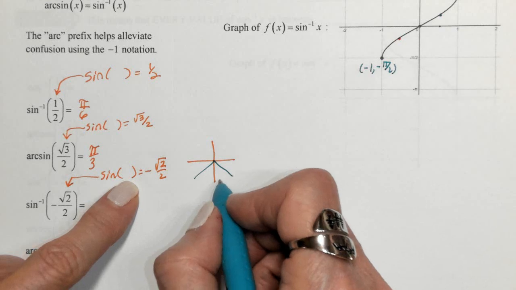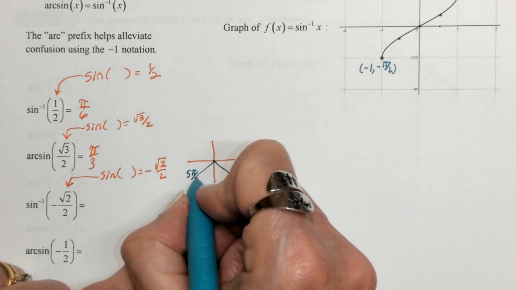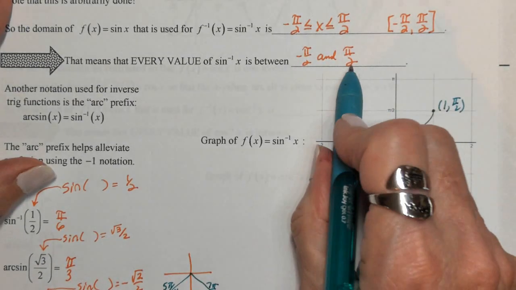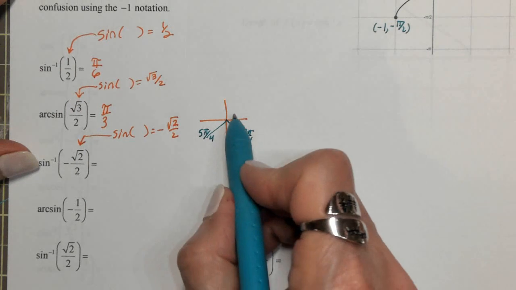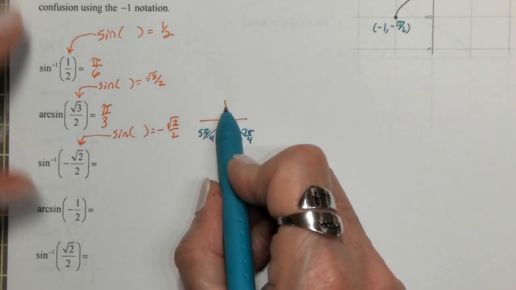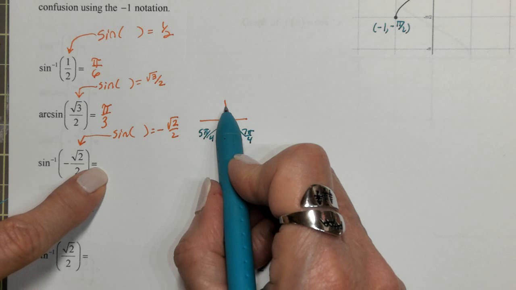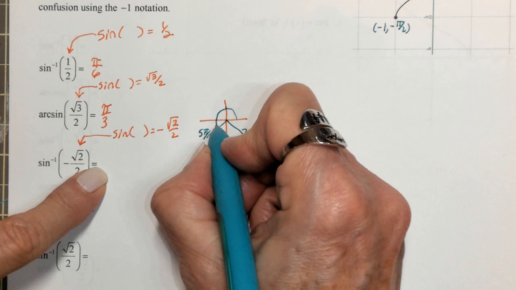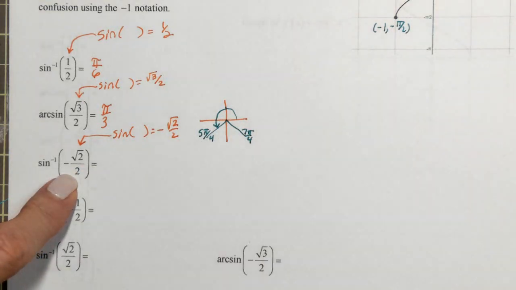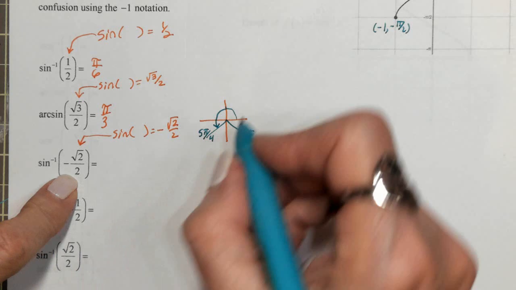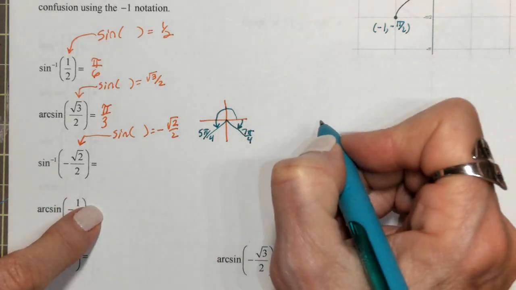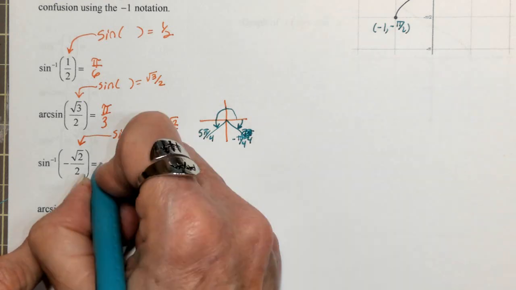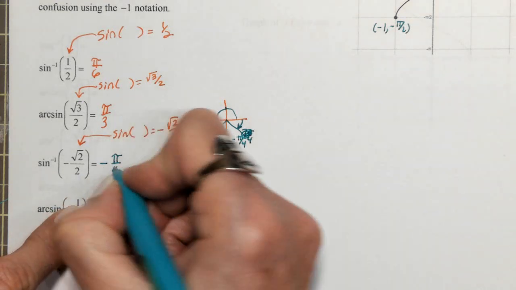However, both 5 pi over 4 and 7 pi over 4 are larger than pi over 2. We do not want to go greater than pi over 2 for an inverse sine. We cannot be greater than pi over 2. So we cannot do this if we're finding an inverse sine. Instead, we go backwards, make it negative. So this would be a negative pi over 4.